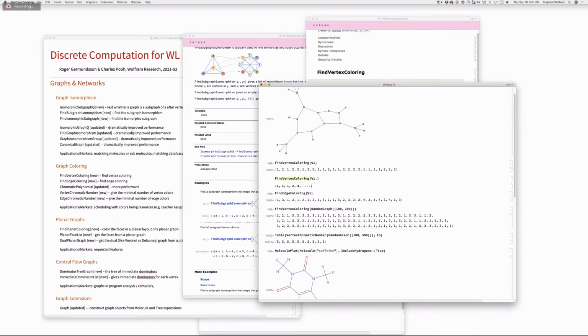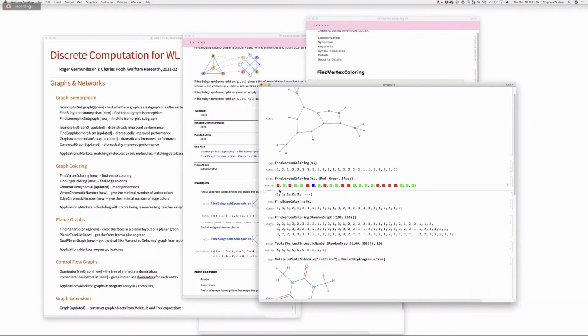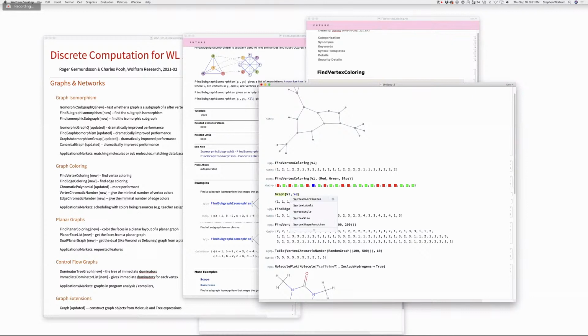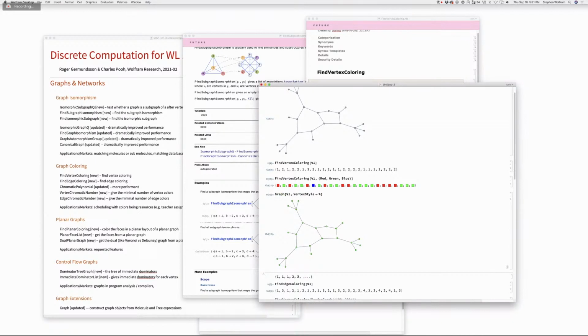Okay, so if I say this red, green, blue. And then I say, okay, fine. And now I say graph of %1, comma, vertex style, arrow %. It won't work. We are fixing that. It's one of the new extensions. So you have to thread, because we do the mapping from vertex name to color. But this is a feature we are going to add, so we can just take the list. Okay. And you're going to add that for all the other vertex labels and all that kind of stuff? Yeah, where possible.